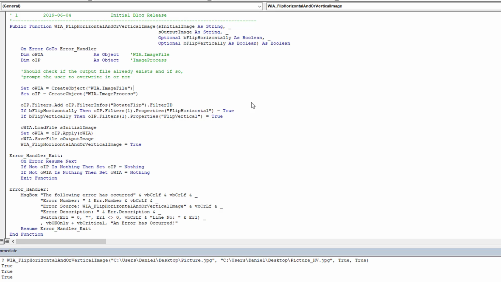You now know how to flip images very easily using WIA. Just keep in mind that limitation regarding image formats. It can only work with 5 image formats if my memory serves. If you need to work with other image formats, well then you need to turn to other approaches. GDI Plus, what was it, FreeImage I've used. There's a couple of good alternatives out there. Check my blog. I already have articles on a lot of this.